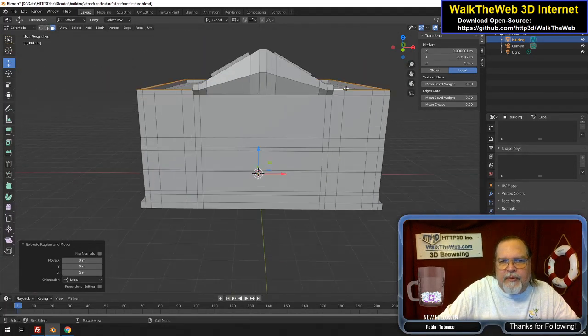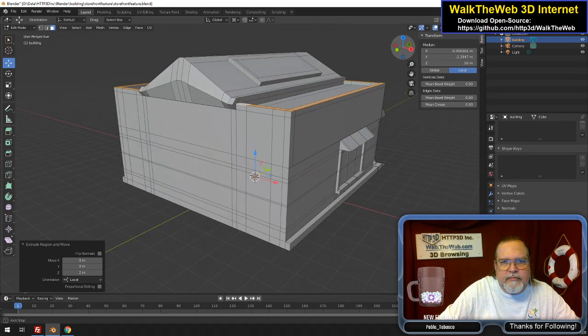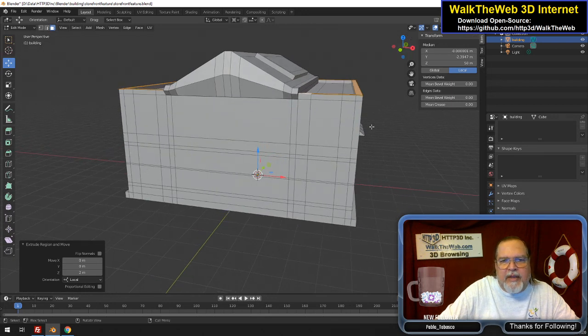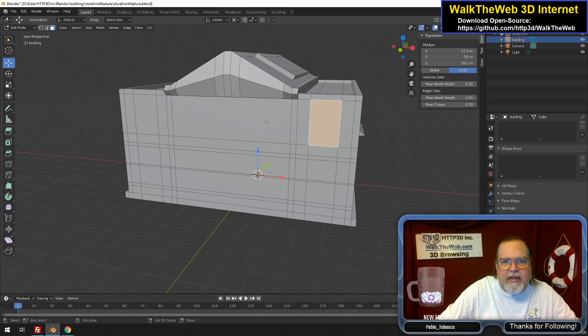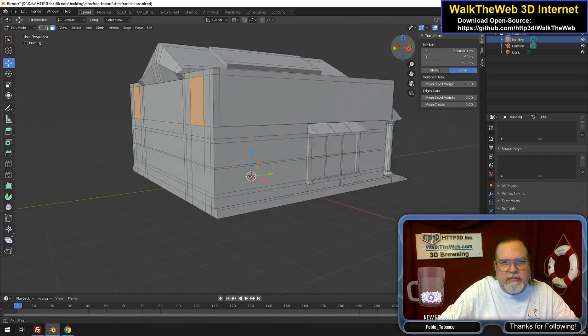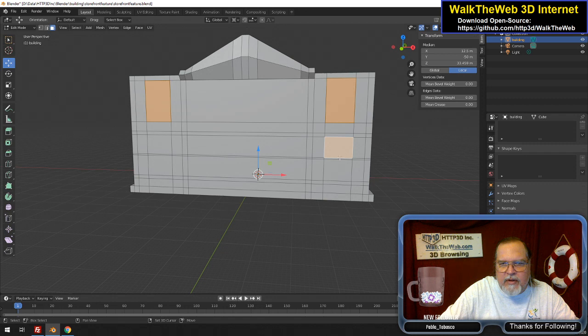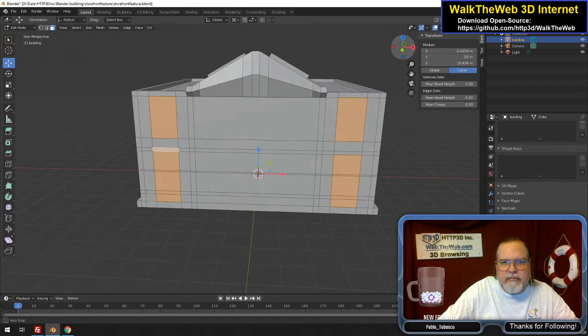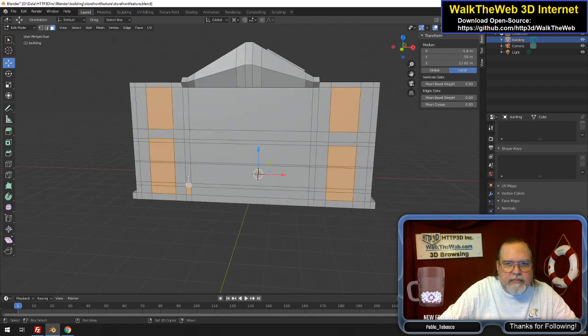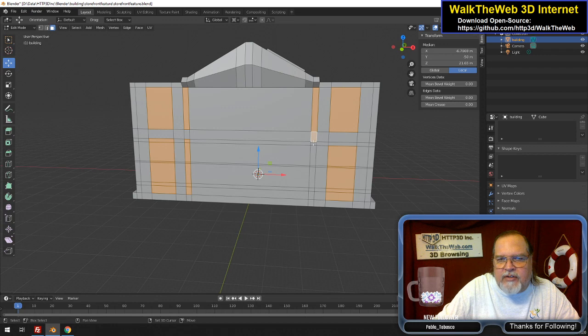Okay, so on the back, what should we do? I think I should make these sections right here sink inward just to give it that extra dynamic, or I could leave this piece out.